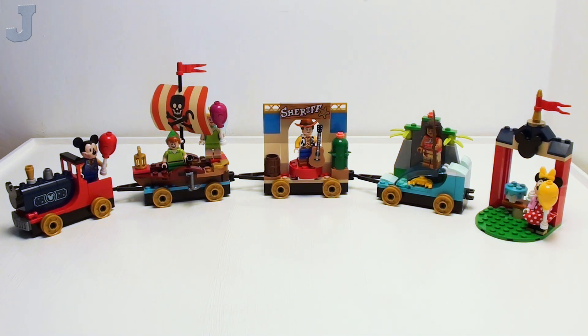Now we're going to get right into the review and opinions on this set, and we're going to dive right into play value first. Because this is pretty much what it is — it's a play set. And yes, this is playable. You get six minifigures and it looks very bright and colorful. You can actually rearrange the figures, move the cars around and all that stuff, so it is a fully playable set.